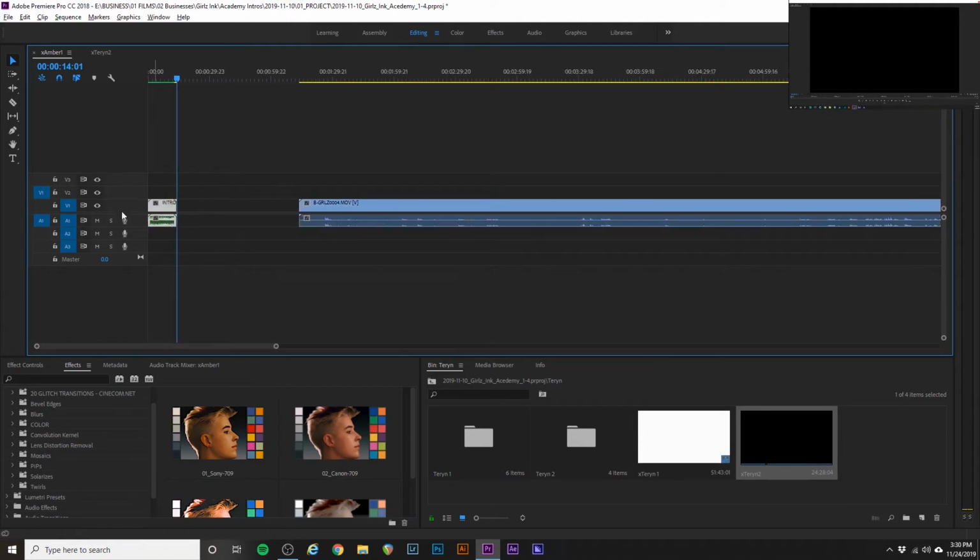Because this is a music file attached to it, there's no dialogue, I'm going to drag that down. They'll stay linked together, it's just creating a gap for the other audio. I'm actually going to drag down one extra because once I add the Sony, it's going to have its own audio too, which I'll later delete.